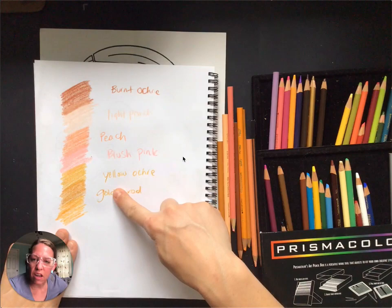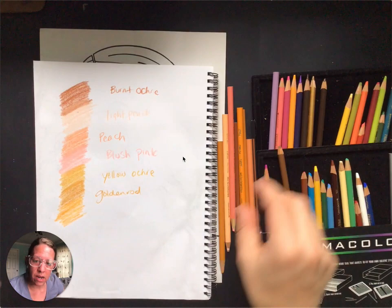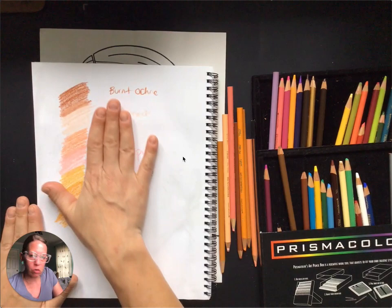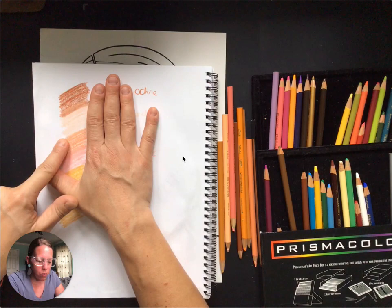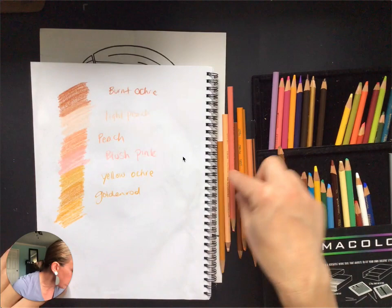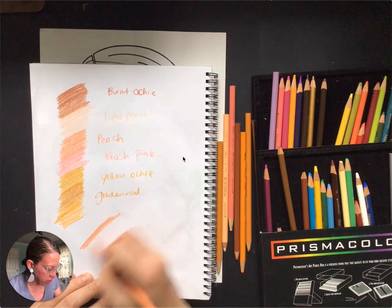The yellow-orange is a little too orange to be a skin tone. Some of you friends might have different skin colors than I do — some of you might have darker skin and may need to grab more browns to test those out. The next step is deciding which colored pencil is closest to you. I'll put my hands out — it looks like peach is probably what I want to start with, but I might want to mix it with something else. About 99% of you are going to mix two different colors together.